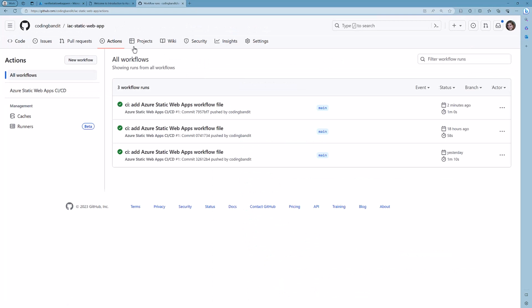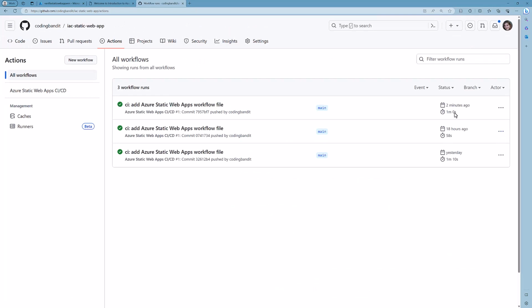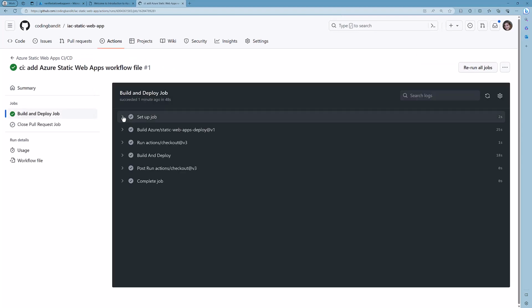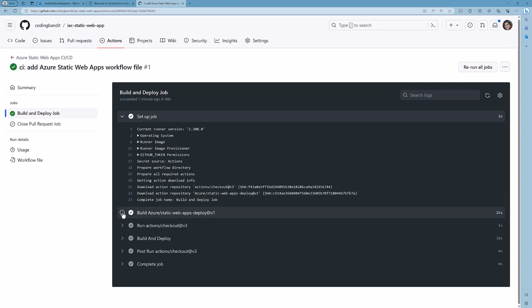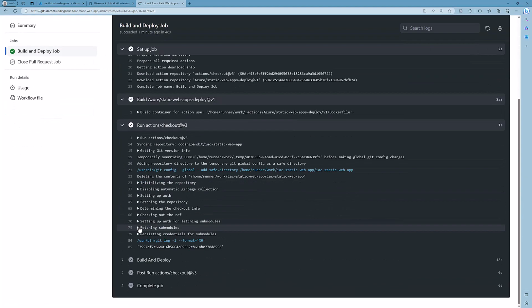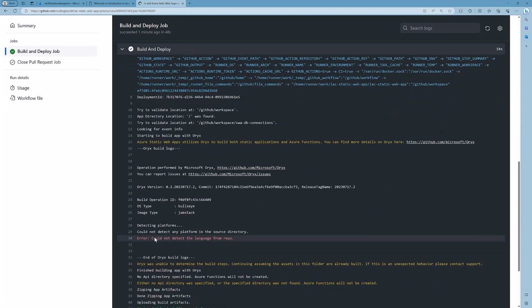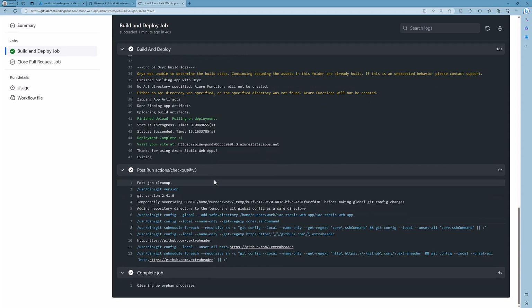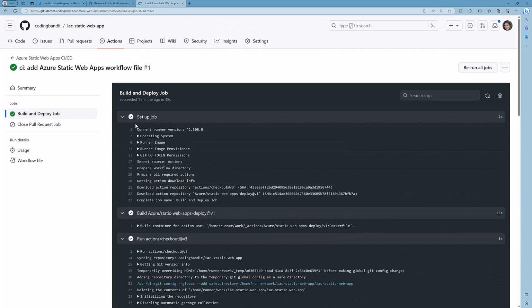Here, if I select actions, you can see I did some of them yesterday, but today's is right here. This was the last run, and you can see the CI process went through. You can take a look at each of the steps and the outputs of each of them. Essentially the CI flow is done automatically for you once you've done your ARM deployment into an Azure Static Web App. So that covers how to deploy an Azure Static Web App using an ARM template.